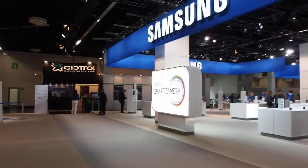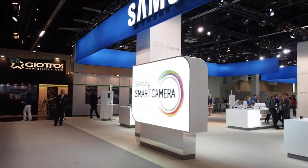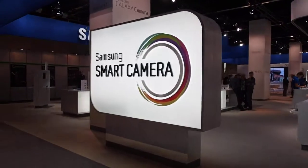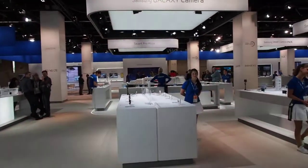You might be aware that Samsung has very recently launched an Android-based camera. I will just take you to the stall where the smart camera is being displayed.